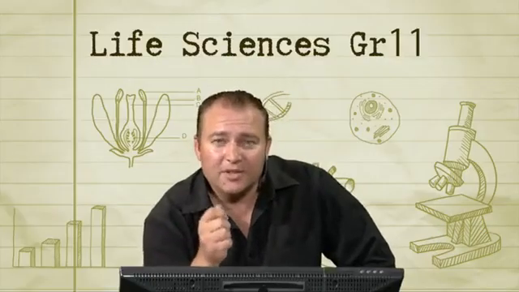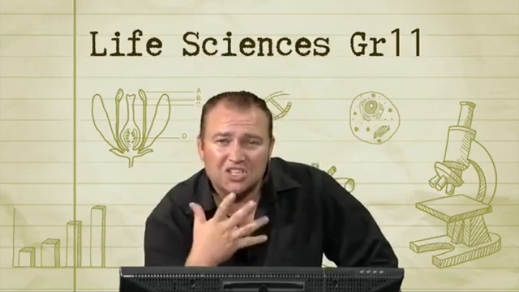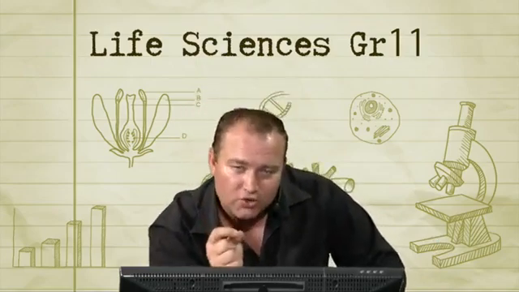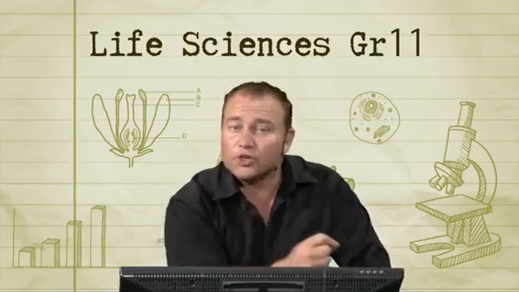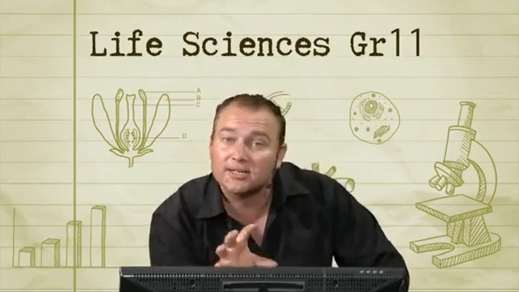Now I can see some of the boys sitting out there going, it's just a pretty flower, what is it used for? I can see the girls going, oh, it's beautiful. But did you actually concentrate while labeling this flower? It's very important. Remember, without a flower, we're not going to produce a new plant. And if we don't produce a new plant, plants are going to die out. And if the plants die out, of course, we've got no food. So we're going to die out. Right, so let's have a look at it.